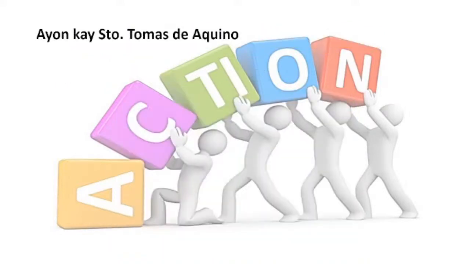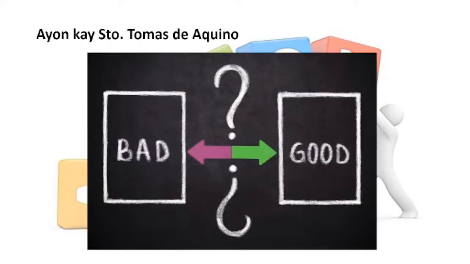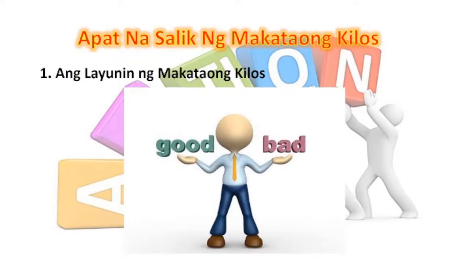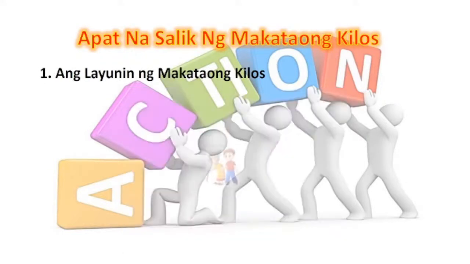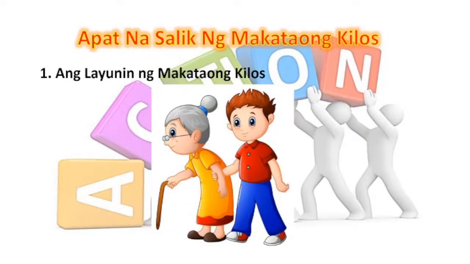Ayon kay Santo Tomas de Aquino, ang mismong kilos ay hindi maaaring husgahan kung mabuti o masama kung hindi isasaalang-alang ang layunin ng taong gumagawa nito. Mahalagang tingnan ang kabuuang kilos na kasama ang layunin ng taong nagsasagawa nito. Ang pamantayan sa kabutihan ng layunin ay kung iginagalang ng taong nagsasakilos ang dignidad ng kanyang kapwa.